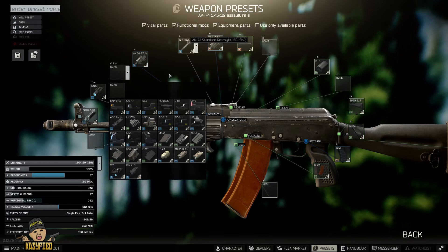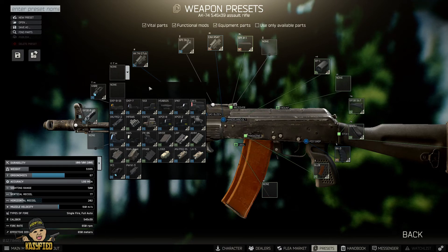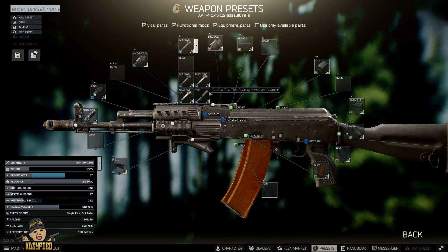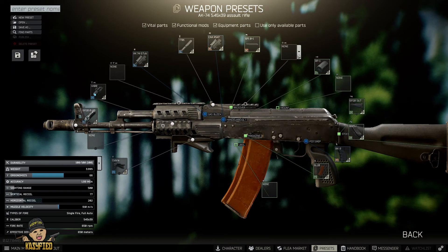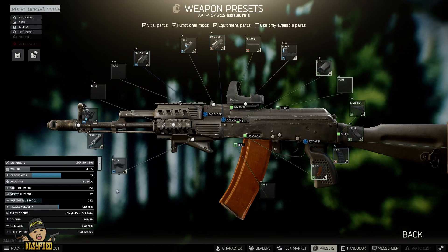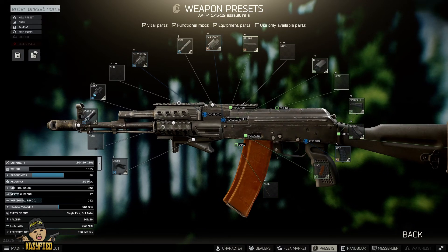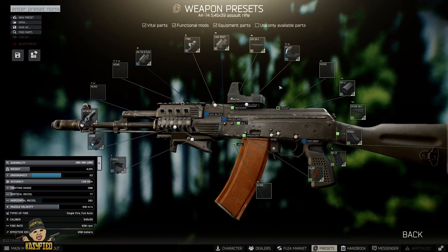For the sight, if you want to go cheaper you can mount a sight directly onto the RS47 handguard, but the sight sits a bit forward and I don't like that. Alternatively, you can use a tactical rail to mount your sight on, though it does take the ergo down a bit. I'd recommend getting the cheapest sight available — it does the job even if it takes the ergo down a bit. If you don't want a sight at all, the gun does have iron sights you can use. But I'd recommend putting a decent sight on — you'll be able to get kills much more easily.